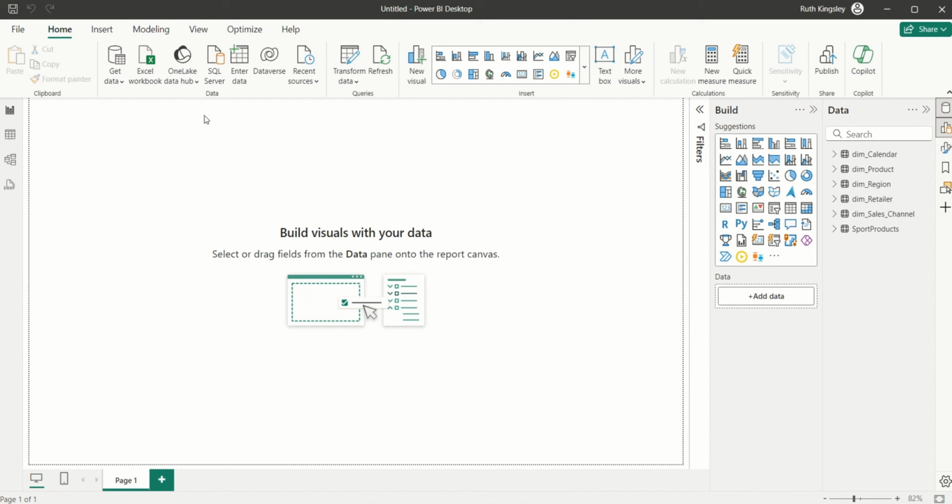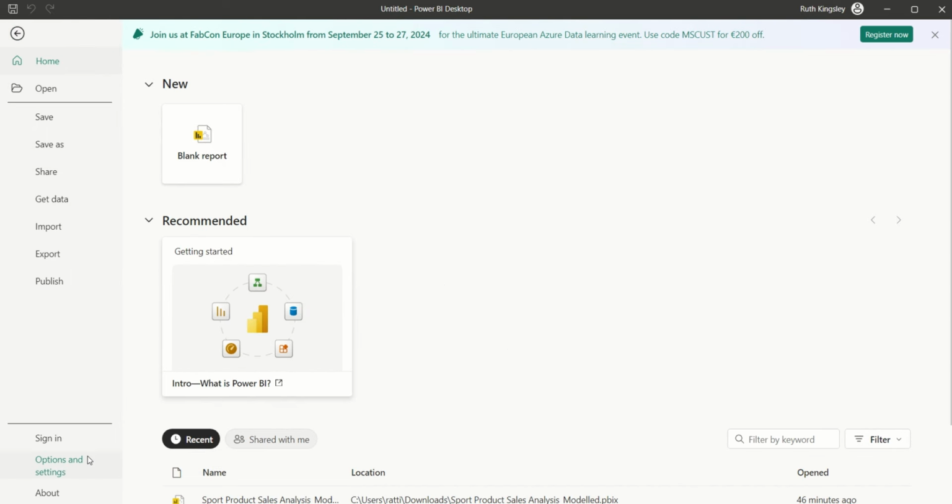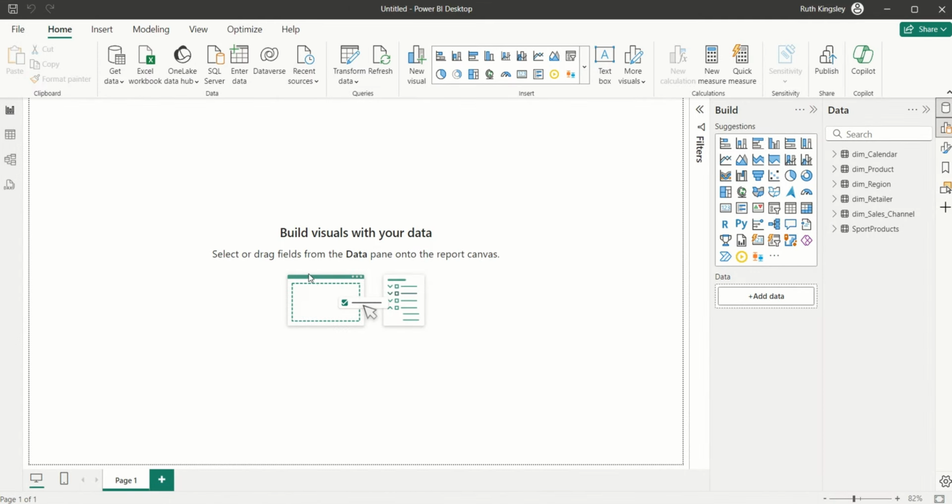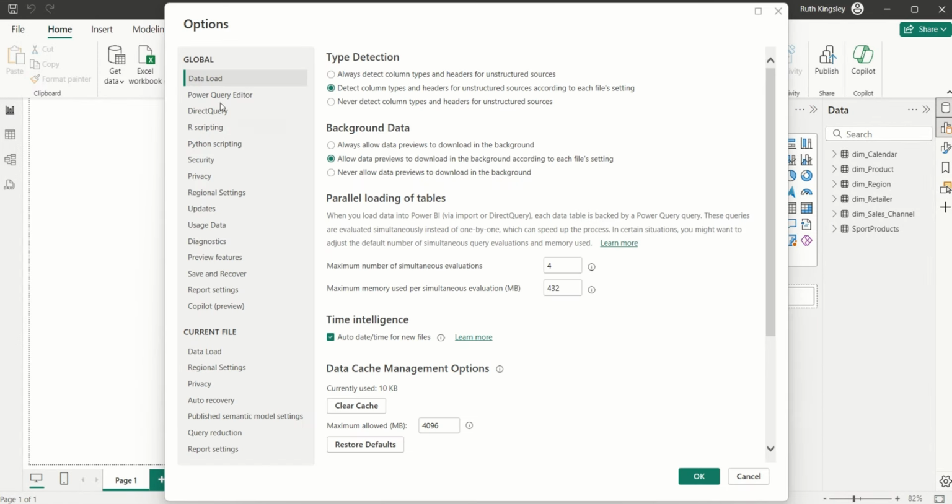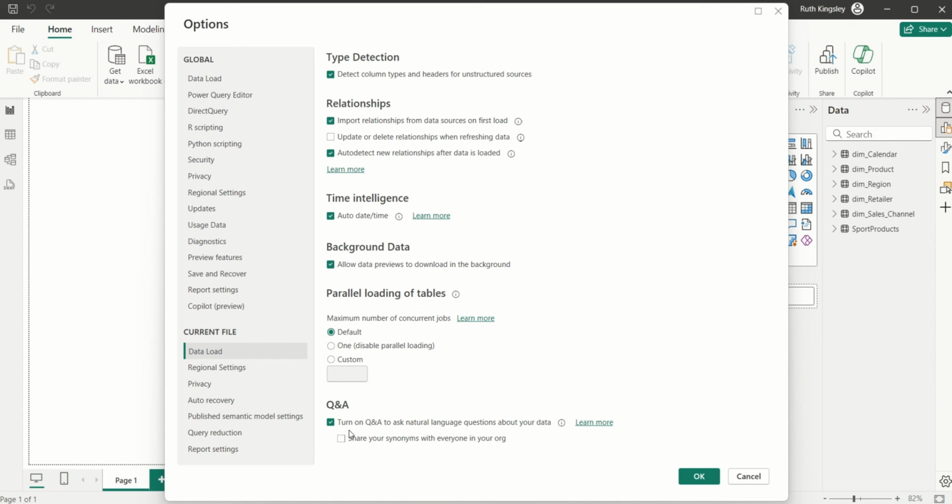Quickly, another tip on how to improve your report performance. You know you've created a date table because you have a date column in your data set. So you can quickly come to your File tab, or sometimes you can even do it before you start your project. That's very okay. Under Options and Settings, you're going to select that, click on Options. And then on this current report, I'm going to go over to my current file. For my current file, data load, I want to turn off the auto date and time.